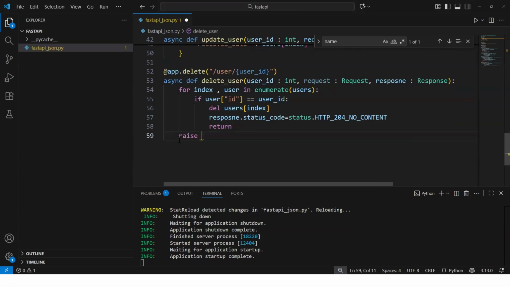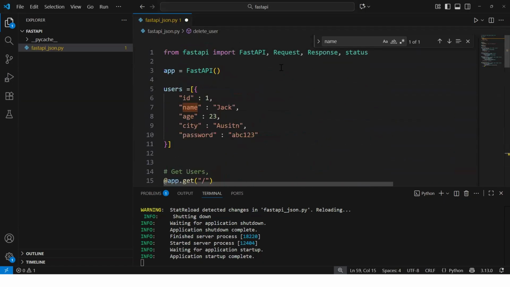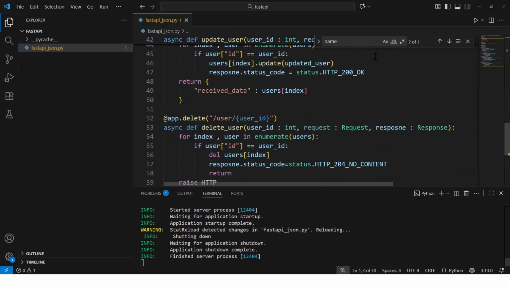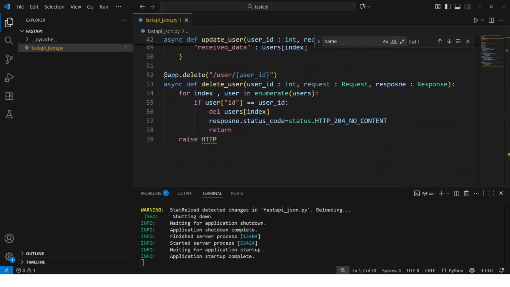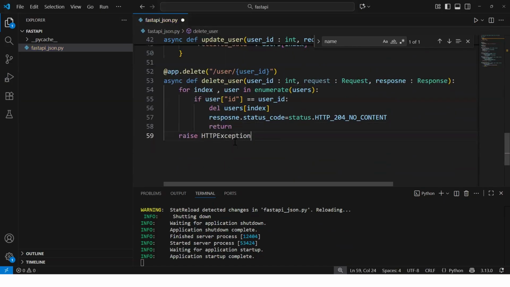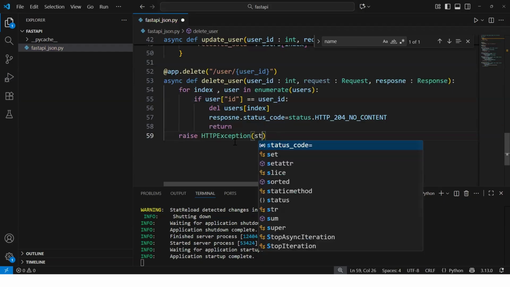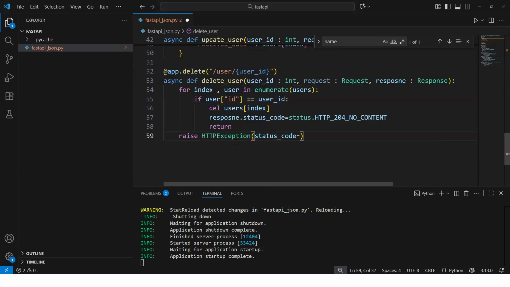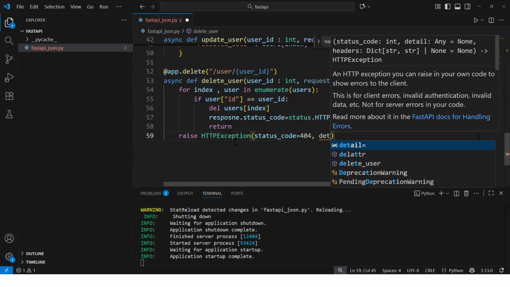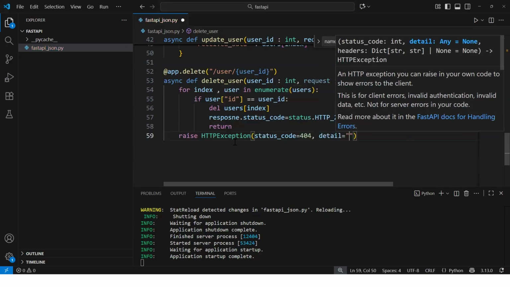Raise HTTP exception. Okay. And for HTTPException, we are going to import that also, comma, HTTPException. And here again, we are going to say HTTPException, and pass status code equal to 404, comma, detail user not found.